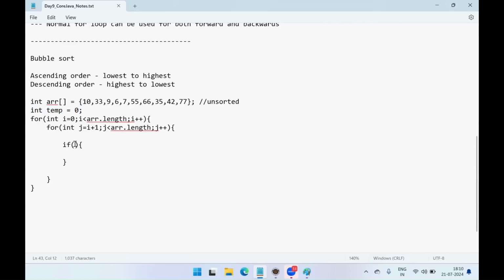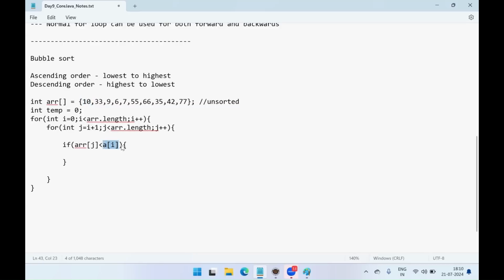And inside this condition, what I should write is if ARR of j, this array value of j, is less than, I should give less than. Why I am giving it, I will explain. If I am picking ARR of i, the first index is 10, right?